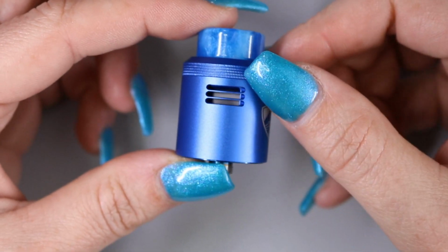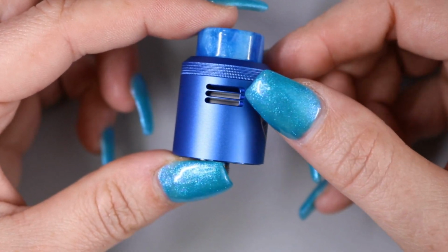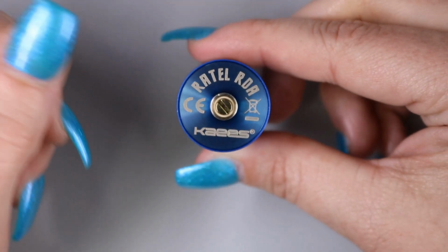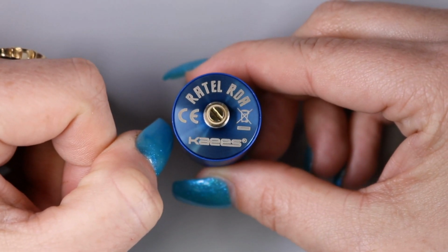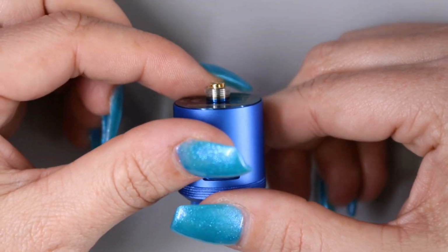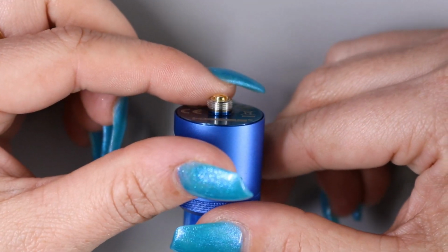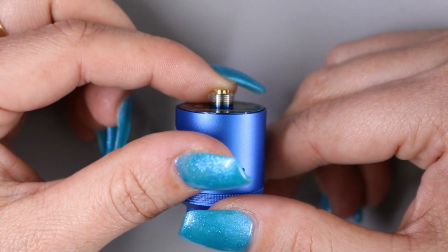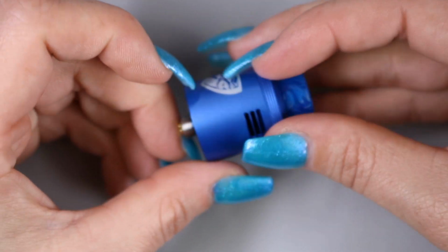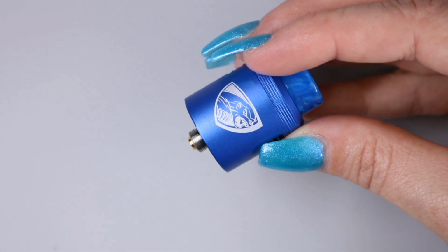On either side, you do have this very large 3-slot airflow. Flipping it upside down, here's the bottom of the Ratel RDA. It is going to measure 24 millimeters in diameter. Flipping it to the side, you can see it does have a very nice protruding gold-plated 510 pin. Let's go ahead and screw this down on a mod, and I'll show you more about the airflow and the build deck.